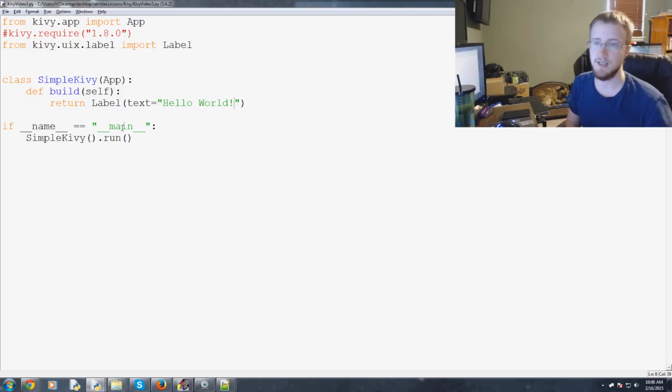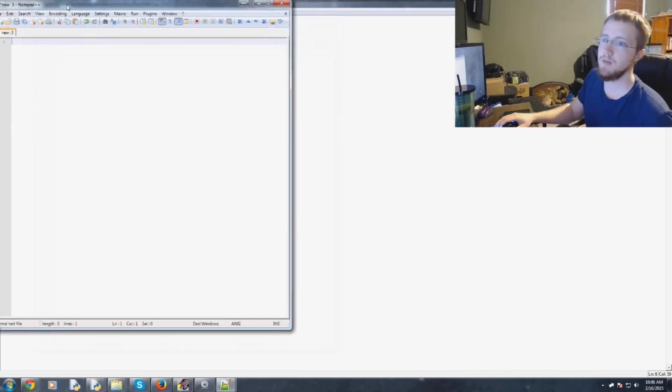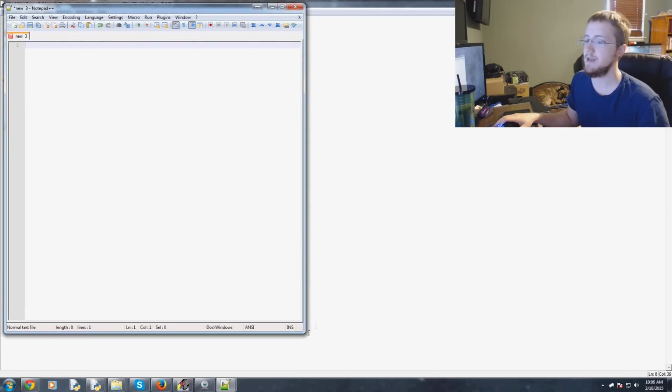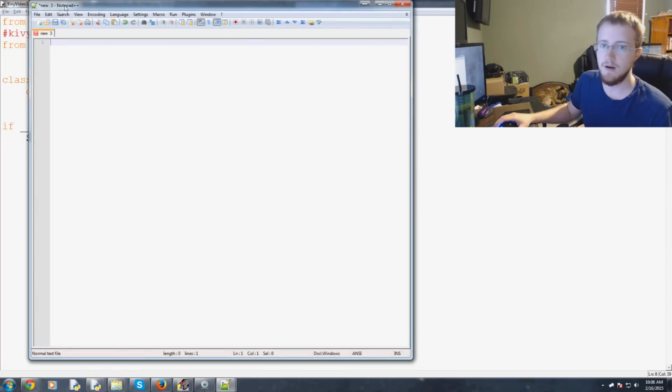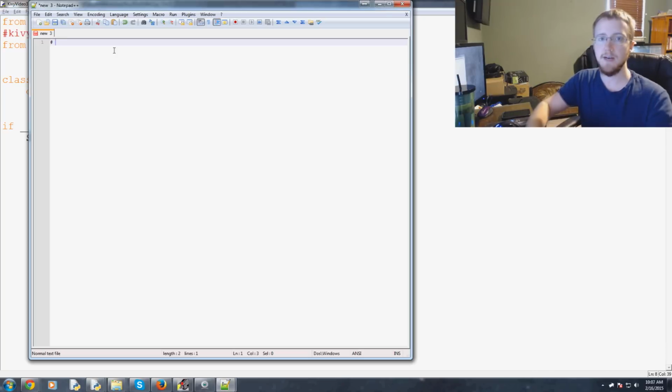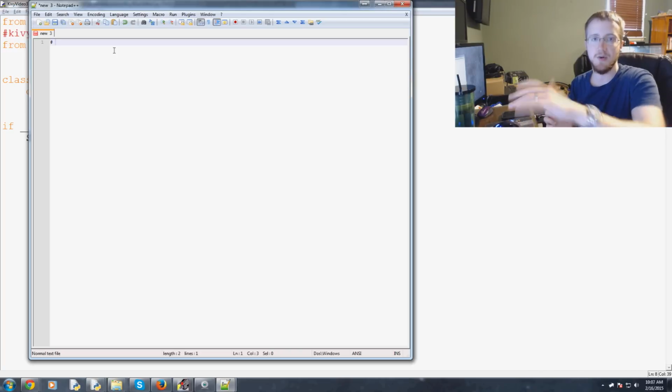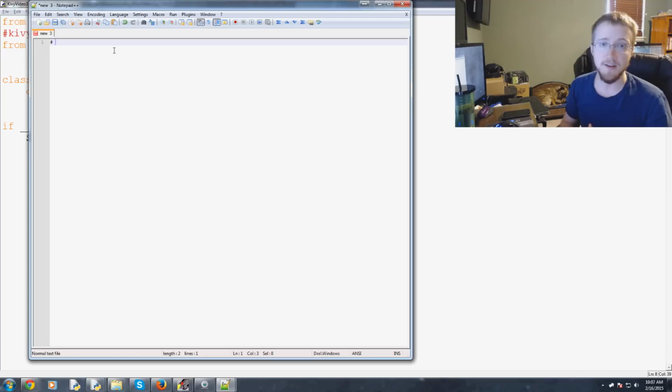Now what if we wanted to write this in, or at least utilize, the Kivy language? So what I'm going to do is use Notepad++. If you don't have it, I highly suggest you get it. You could write all this in just a regular Notepad file and then use the same saving practices that we're about to use. But anyway, within your Kivy file here, it's always a good idea to reference the file that you are associated with. Because as you'll see in a second, the way that the Python script is going to know the .kv file to use is really kind of screwy. I'm not quite sure why they went with the way that they went, but they did.